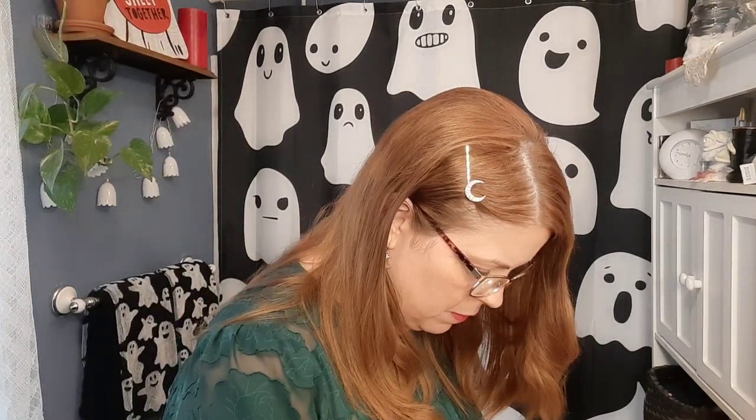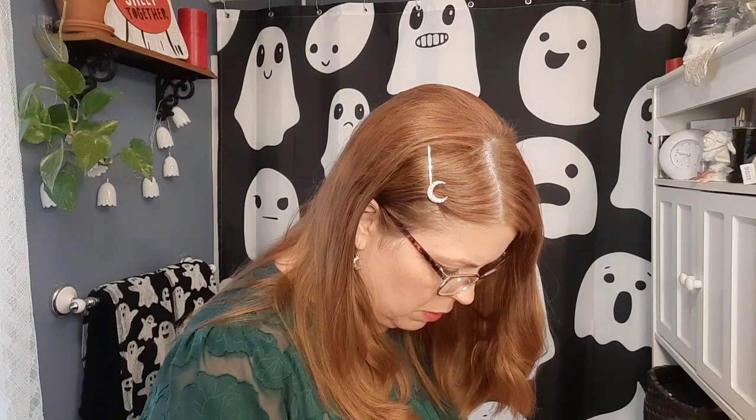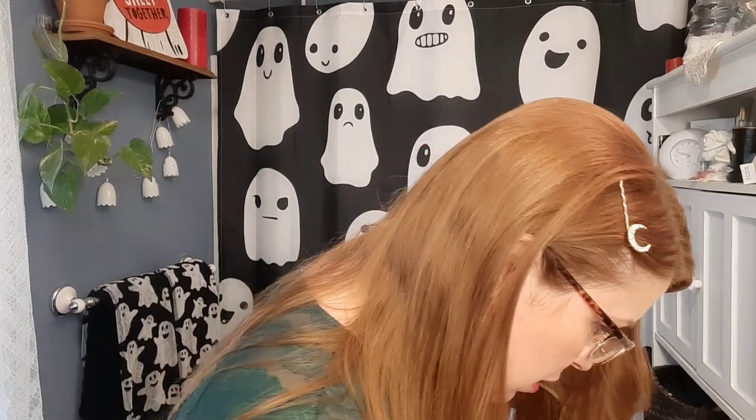I got this as a freebie — I don't know, is it a lip plumper or just a lip gloss? It doesn't say that it's a plumper. I don't want to put it on because my lipstick is an all-day wear — the CoverGirl all-day lipstick — and then you have the top coat I'll put on for moisture. I thought the container it was in was kind of cute. I think it's a dupe of some sort but I don't know what brand it's a dupe for.